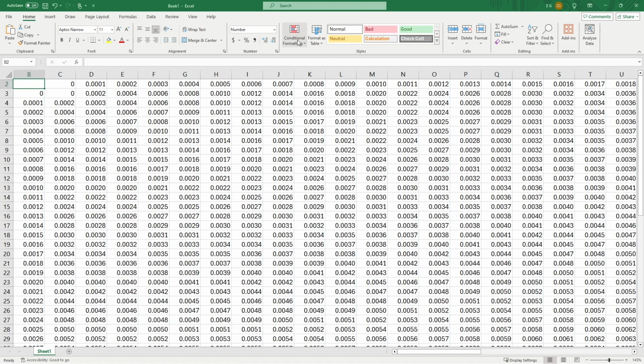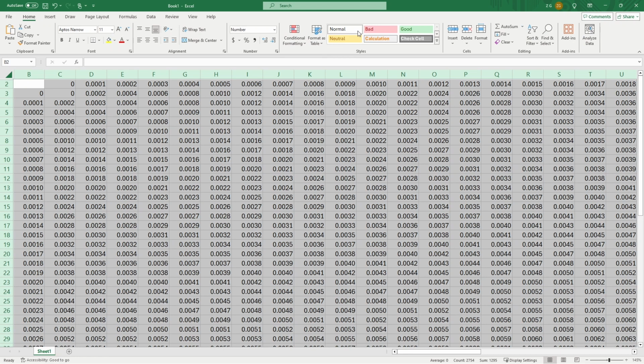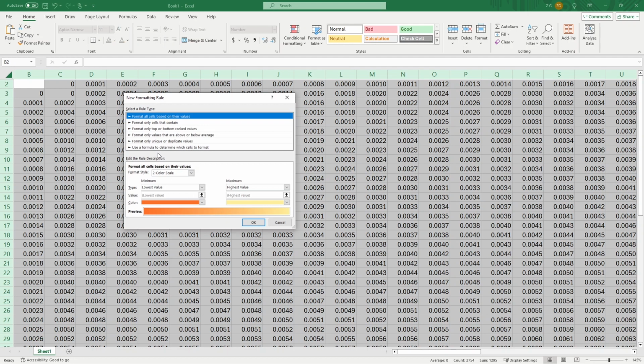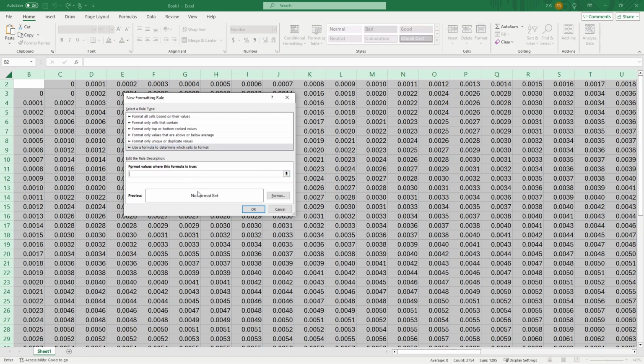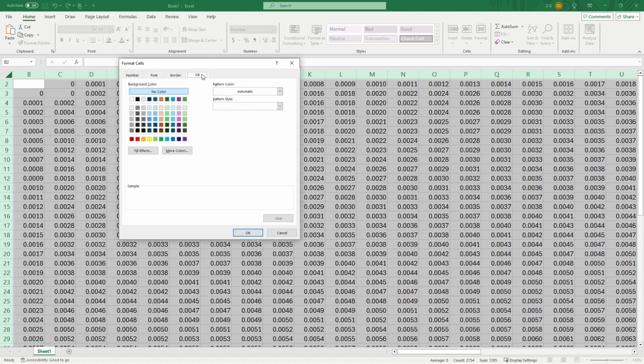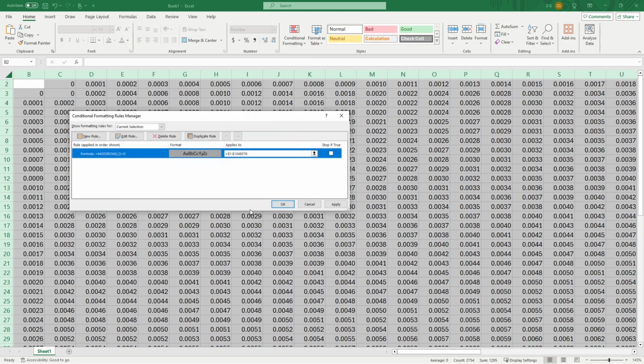I'm going to go to conditional formatting. Well, first let's select the whole sheet. Conditional formatting, manage rules, new rule, use a formula, paste that in here. I'm going to go to format, and for this equation we want to do the darker. I choose the fourth one from the bottom here. Okay, and now we're going to add one more rule.